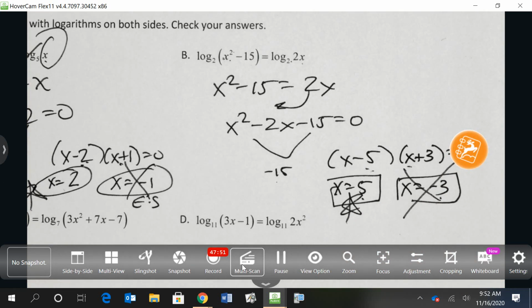Can I have right now a 1 through 5 on how well you understood B? Even if you didn't have a chance to finish, when you look at my work, can you please give me feedback on how comfortable you are with doing problems like B? Again, asking for your feedback right now so I know. How comfortable are you with doing problems like B? Thank you.